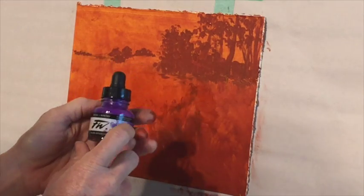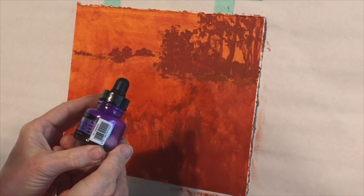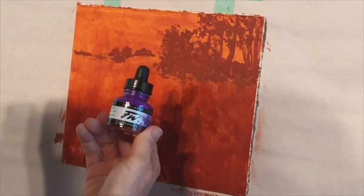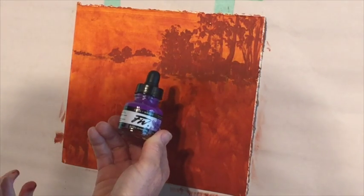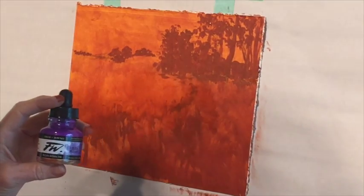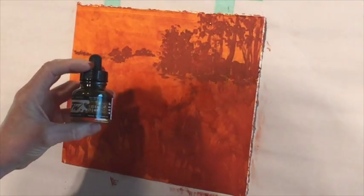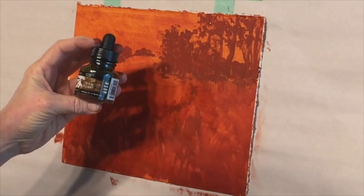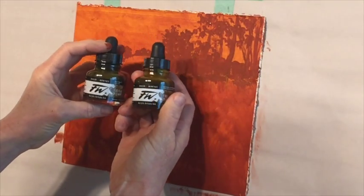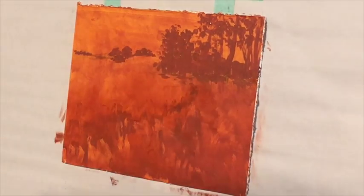Let me find this particular color on here. I actually wanted to get a purple that was darker than this one. This one's called Velvet Violet. There's one I think is called Purple Lake. It's a darker purple, and I love purple. It's my favorite color, and I use it a lot for shadows and other things in paintings. But that's not going to be dark enough for these trees and those values. To get the darkest trees, I have another color here that I might try. This is just called Sepia. And this one is called Burnt Umber. So you're going to get to watch me try something for the first time here, and I'll let you know what I think. So here we go. We're going to put some of that down.